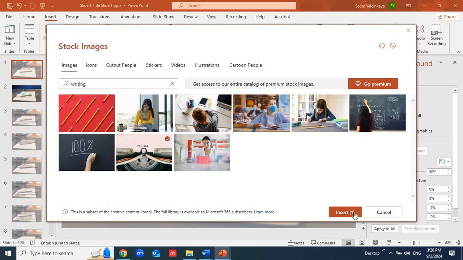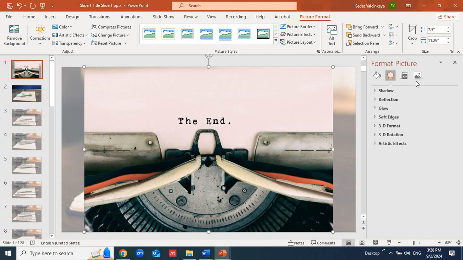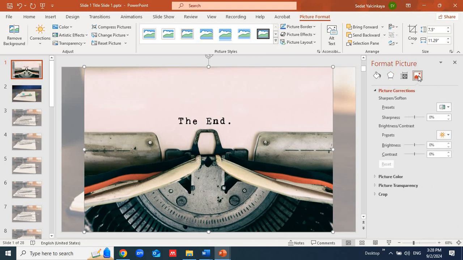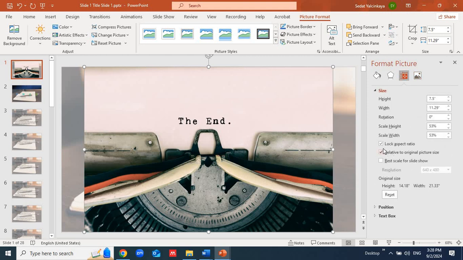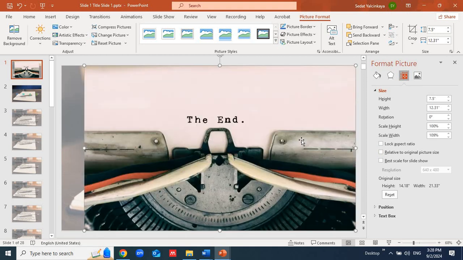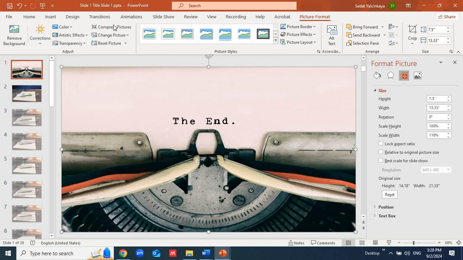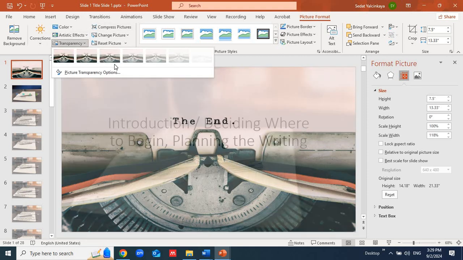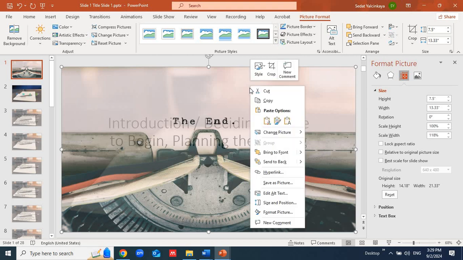Yeah, this one. Alright, so this one will not fit into the page, so I'm going to make it fit here. I will unlock the aspect ratio, then just drag and drop to resize. And again, for this one, I want to change the transparency. I think this is better. Then I need to send it back.